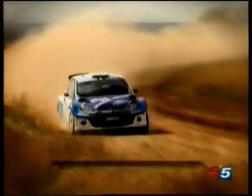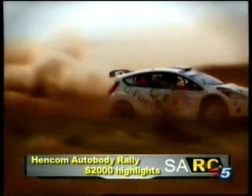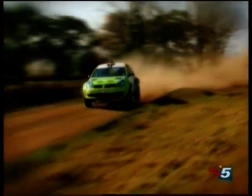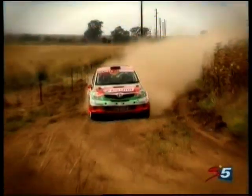The battle for the overall honours on the Hencom Auto Body Rally, the third event of this year's championship, was characterised by a fierce battle between the top Ford Fiesta privateers and the factory Toyota and Volkswagen teams. Charles Wilkin in the Basil Reed Blizzard car took the early lead, chased by the likes of Conrad Rotenbach in the G-Fuels version, Jan Habich in the Works BP Volkswagen Polo and Johnny Gemmel in the Works Castrol Toyota Auris.